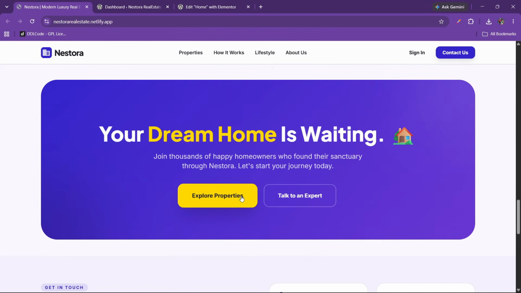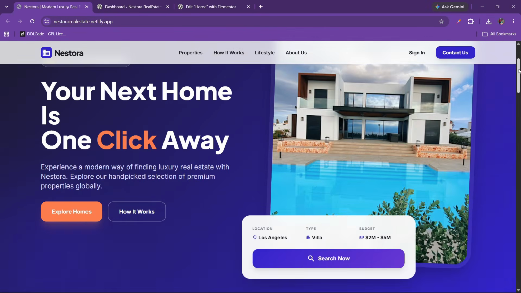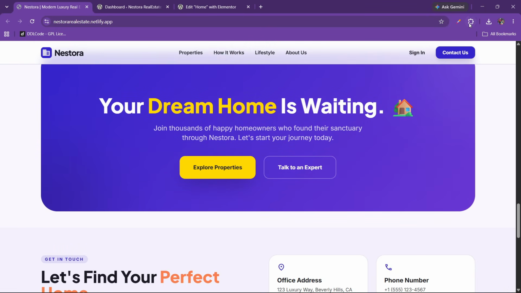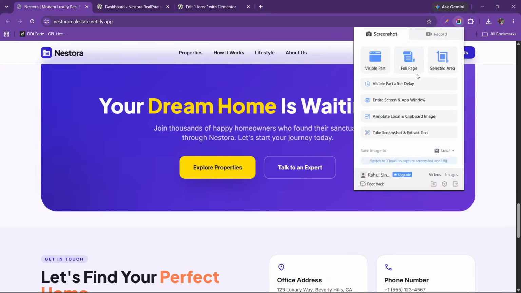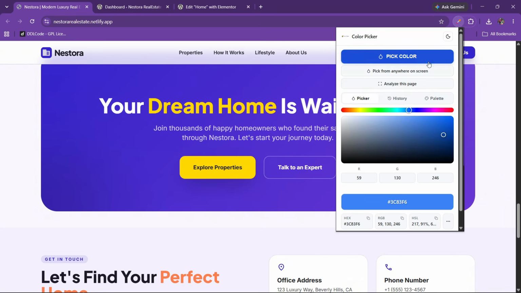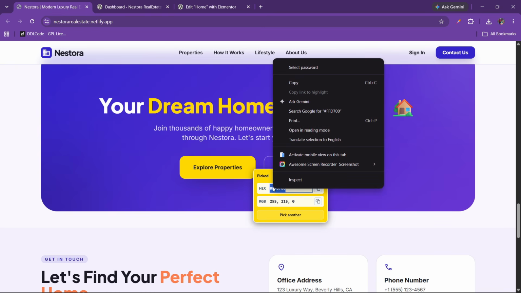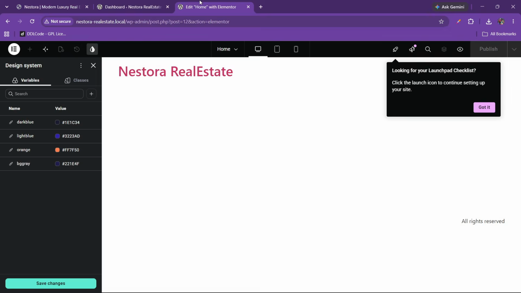Let me copy this color also, so let's go here. We can pick the color. Okay, we want this color, and this is the yellow color.